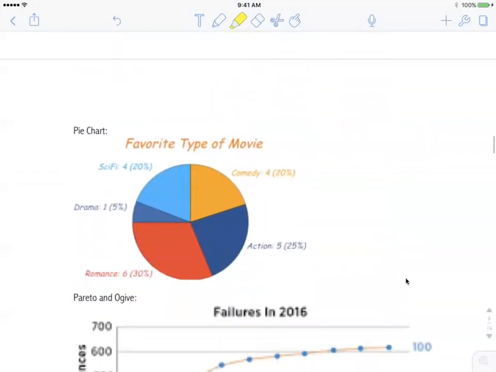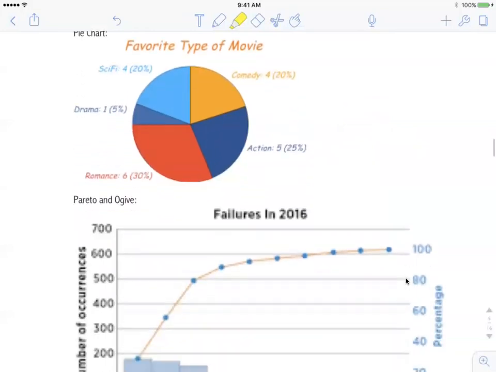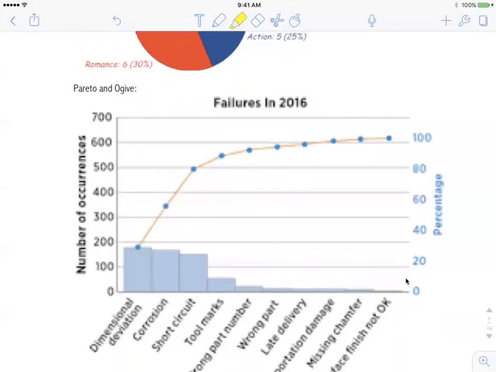Okay. Pretty typical one is a pie chart. We've seen those a lot. This one is what's called a Pareto chart, also has an ogive on there. So there's two graphs. Usually those go together, Pareto and ogive. All right. Pareto is like a bar graph. The quality of a Pareto, so the Pareto are the bars here, is that the bars go in descending order. So the highest bar is always first, and then it goes down from there.